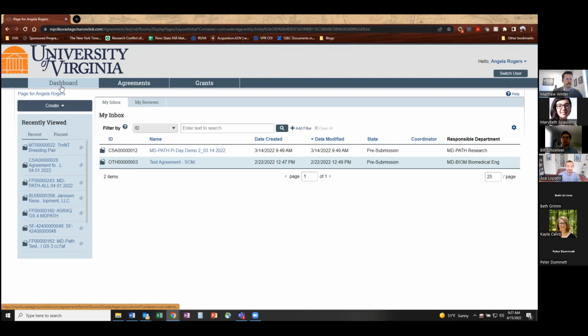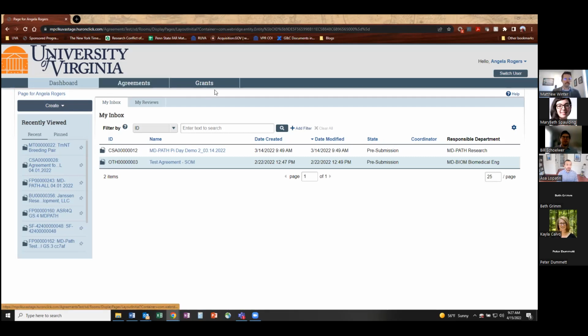The dashboard is just things that you're assigned to, where people have requested that you perform some task or an agreement draft is currently assigned to you. So ideally, on a day-to-day basis, you go to the dashboard and say, okay, here's the queue of things that I need to work on.